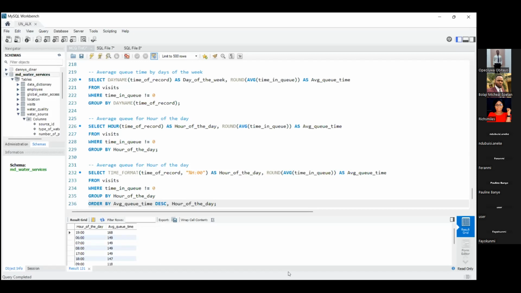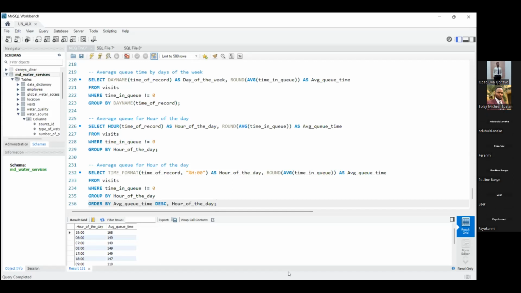So we're given the query in line 33, but before we run it, let's try and understand what the query does first of all. Can we have somebody try and explain what the query does or what we're trying to do first of all? Does anybody understand the question or what we're trying to do?